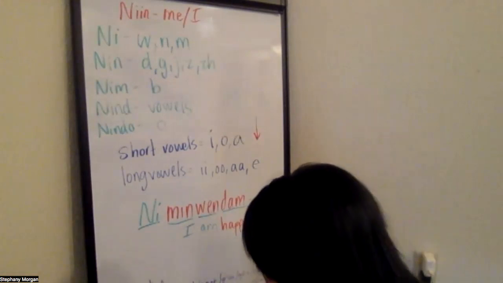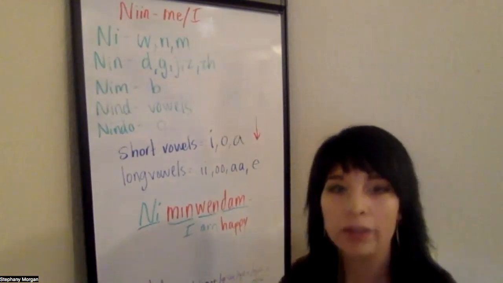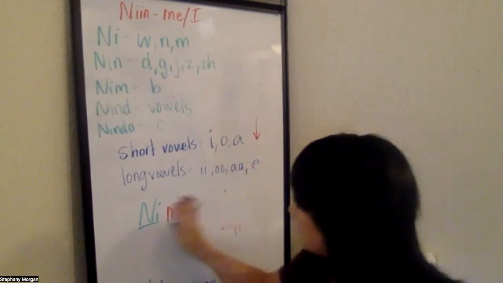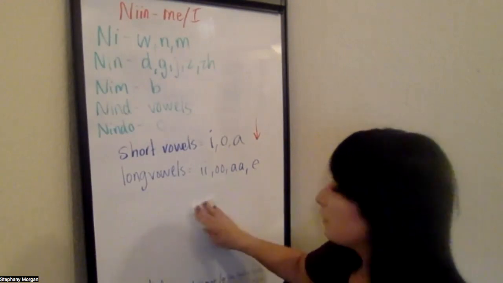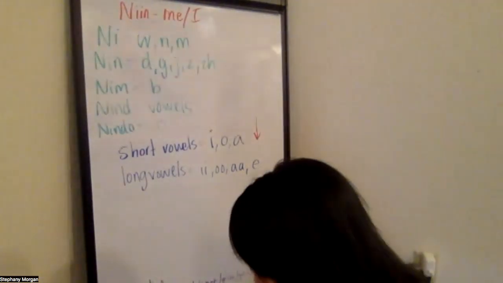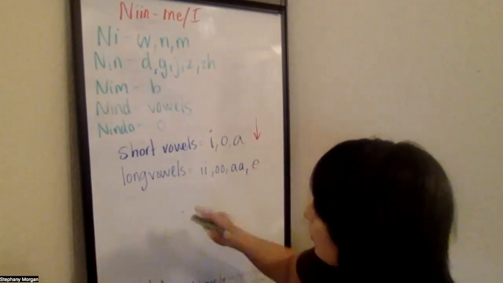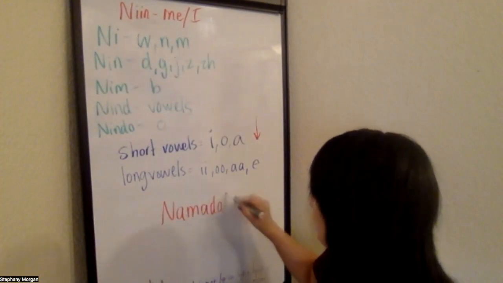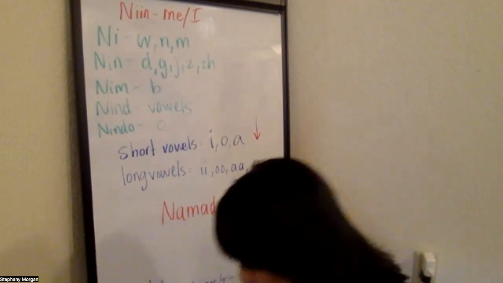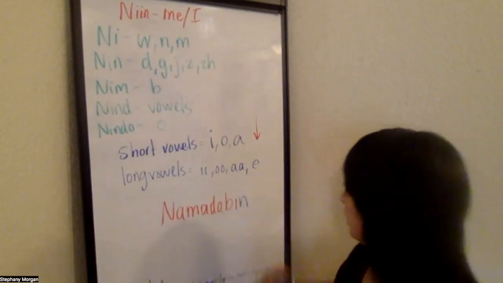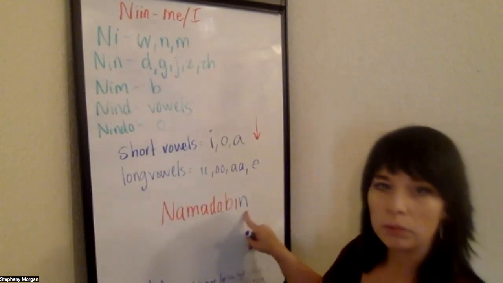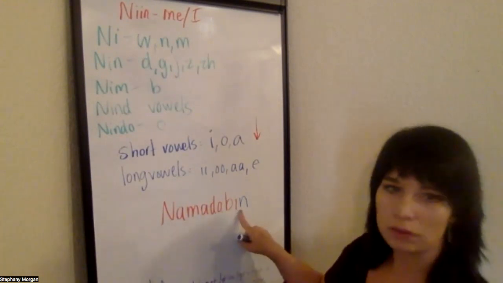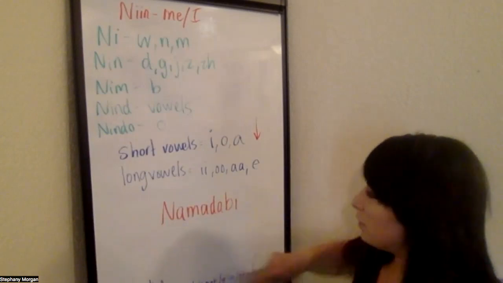All right, let's try. That's why, the short vowel that falls off the end. You are probably familiar with the command namada bin, sit down. So I'm gonna tell you something about that real quick. The verb namada bin, let's add that. That makes it a command to one person. It's like saying, sit down, you. The verb itself, the root word as we call it, is actually just namadabit.